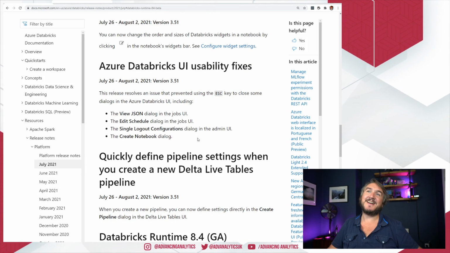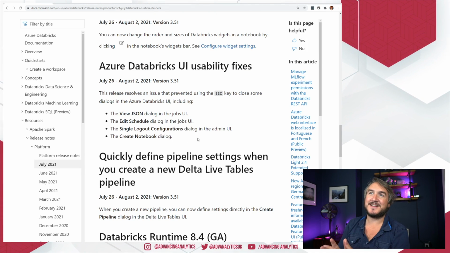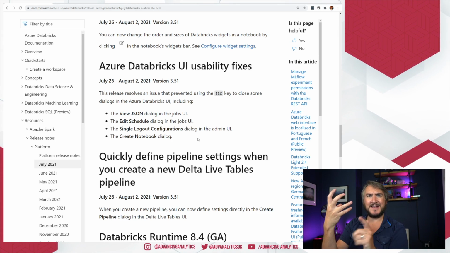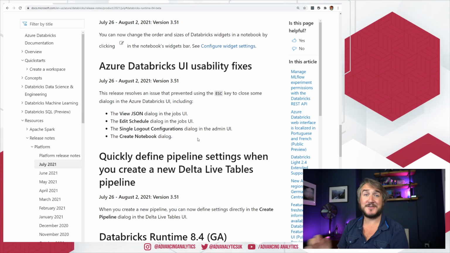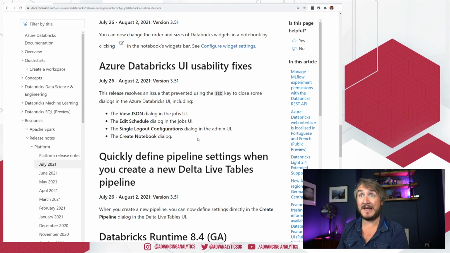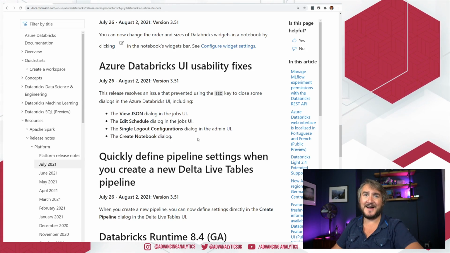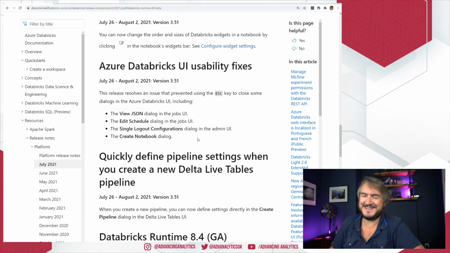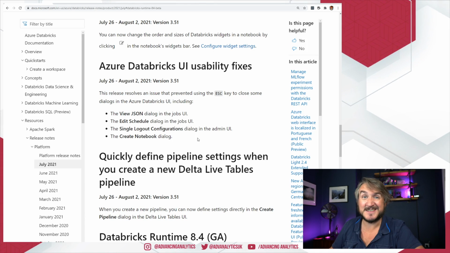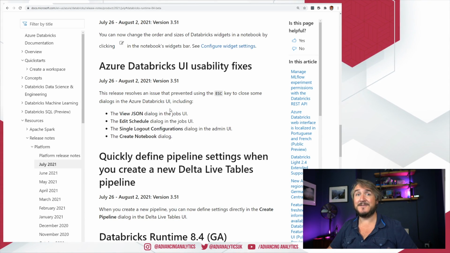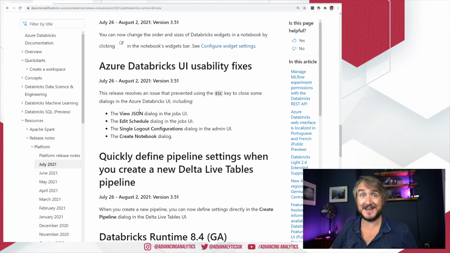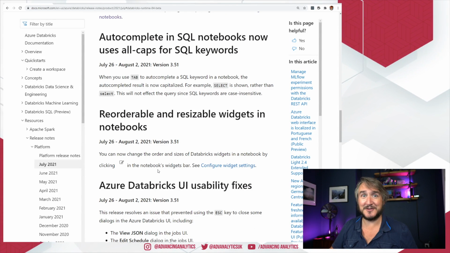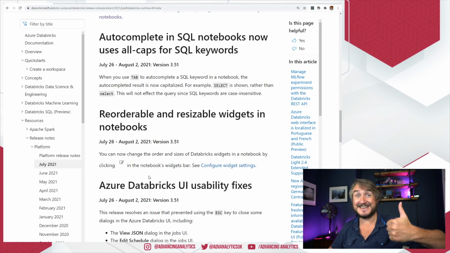Cool. All right, some usability things. So there was normal UI stuff. If you have a pop-up window, you want to hit escape and just have it disappear. And there's just a few windows in the Databricks workspace that didn't work for that. And I guess we all kind of got used to it going, yeah, no, that doesn't work in Databricks. You can't do that. Again, they're just making it slightly easier. They've fixed that bug. If you've ever got a pop-up now, you should be able to hit escape and that'll get fixed. Not that exciting, but it's kind of the baseline of what you expect in a UI, so great.